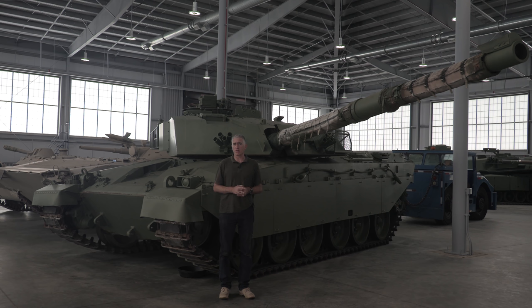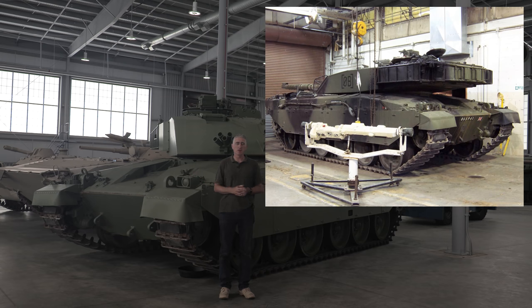There are a couple of giveaways that this is a prototype vehicle — most specifically the lack of a TOGS box on the right-hand side of the turret. If the vehicle hadn't been repainted, you would see a registration plate with 'SP' — Special Project — in the middle. It was repainted in a hurry at Fort Knox before the move here, so nobody's incredibly happy with the way it's been painted; they'll need to repaint it back to British colors and scrape the paint off the lenses.